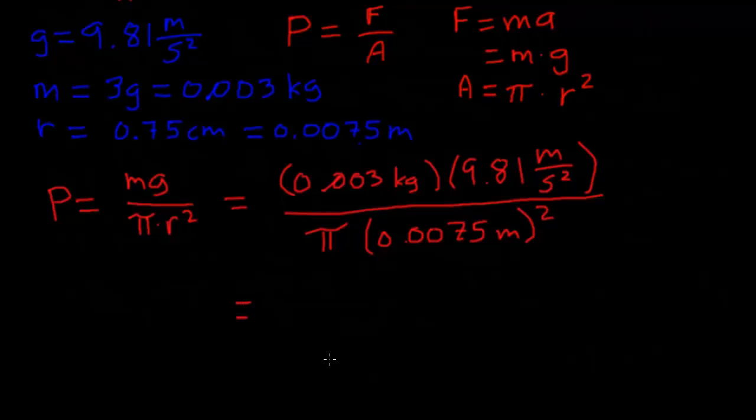Anyway, so let's write this down. So we're going to do our calculation, and it works out to be, when we're all done, 170 is the number that you get when you multiply and divide and square and do all the stuff, including your pi. And then we'll have all these collection of units, but that collection of units, because these are SI units, is the SI unit for pressure, or the Pascal. So, one single penny sitting on the palm of your hand exerts 170 pascals of pressure on your hand. If you have 2 pennies, you'll have twice that much pressure on your hand, stacked up, that is. Okay, so that's an example of how we go about calculating pressure.